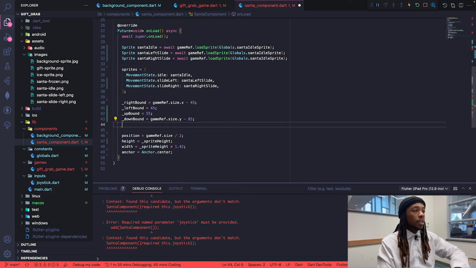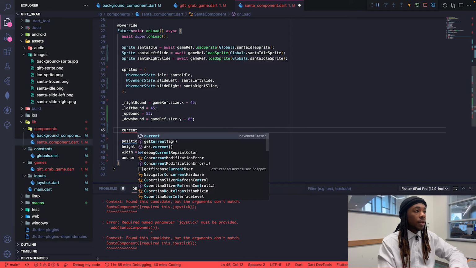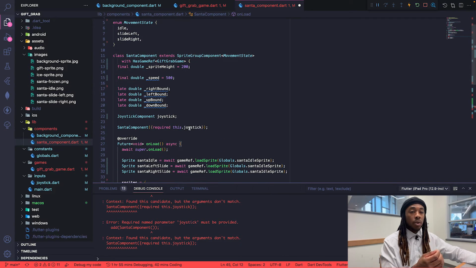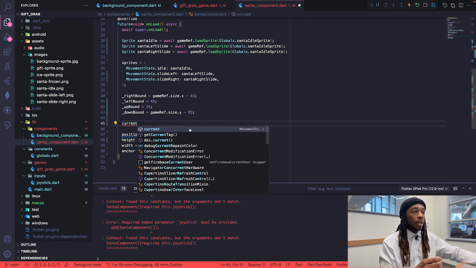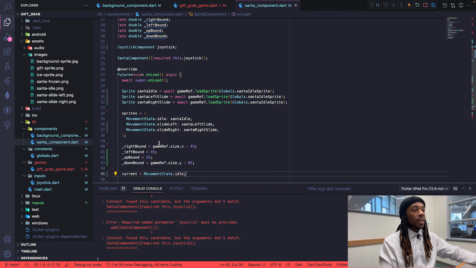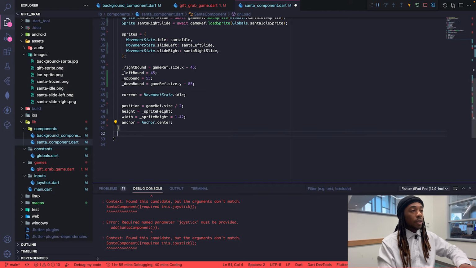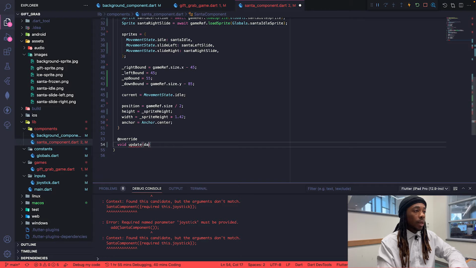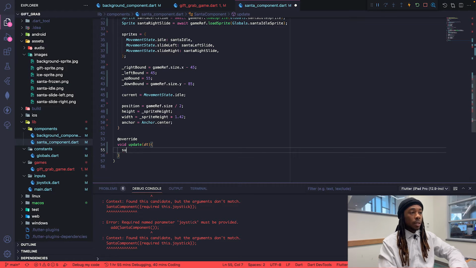Then we also need to make sure that we specify the current, and current is a property that is on the sprite group component that specifies what state he's currently in. So current is going to equal MovementState.idle. Next, we need to add the update function to our sprite component. It's a method that we need to override, update. And what this function does is it's essentially a game loop for the game.